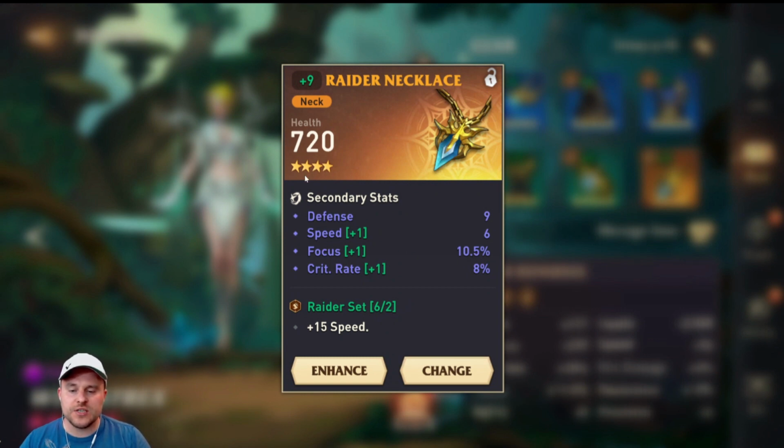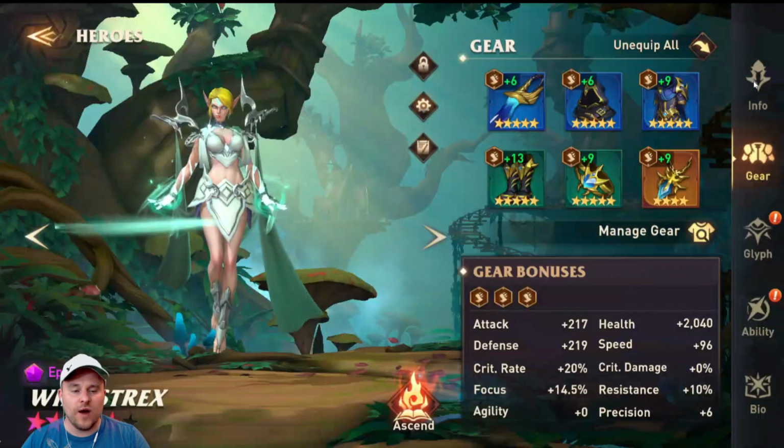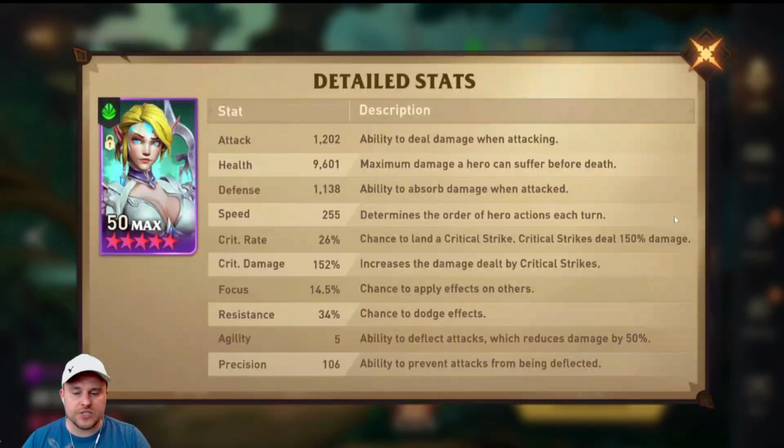As you can see, this is a flat health necklace. I'm not even sure why I rolled it to 9. Must have been an accident, but probably trying for speed. But it did roll speed once, so I left it. Looking at her stats, as you can see, she is at 255 speed, which is fairly quick.